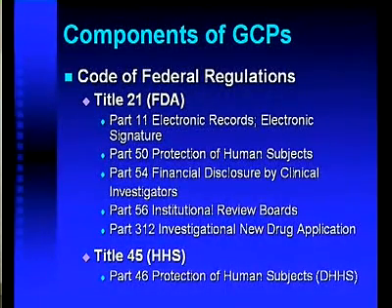Okay, just going back to some of the things that go into good clinical practices. First, the Code of Federal Regulations. As you probably know, the code is law. This is the law that we abide by in the research world. These are listed as titles. Title 21 pertains to any work done under FDA jurisdiction. And then Title 45 pertains to studies done under Health and Human Services jurisdiction.